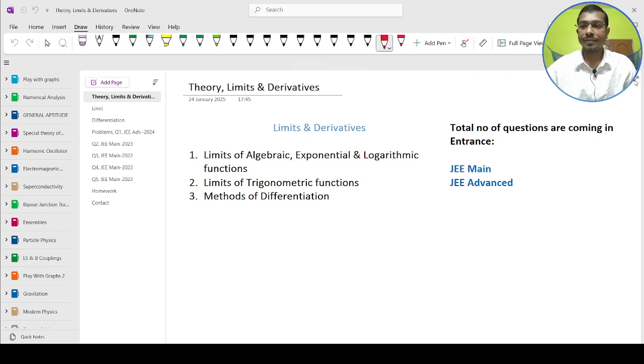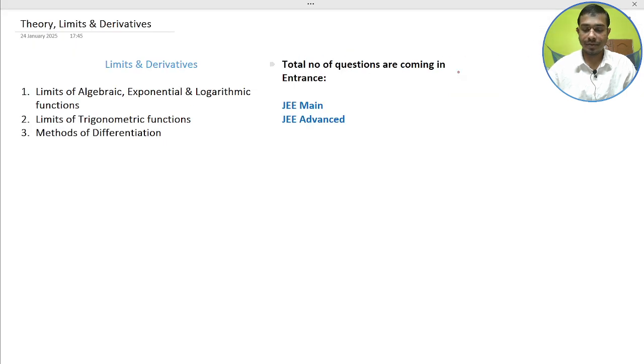In a previous lecture, we had discussed continuity and differentiability, and in today's class I'll teach you the topic named limits and derivatives. I'll do a chapter summary in a nutshell and go through previous year problems from JEE Main and Advanced, so that you can increase your problem solving skill and know how to approach the problem. After doing these problems, you will be able to do all types of questions coming in JEE Main and Advanced. So let's get started.